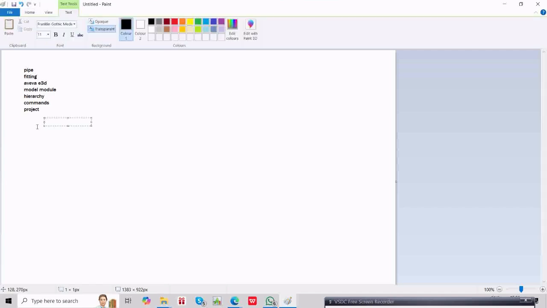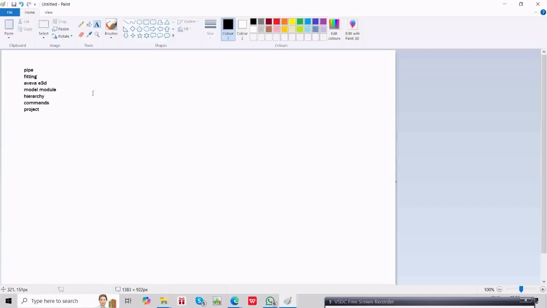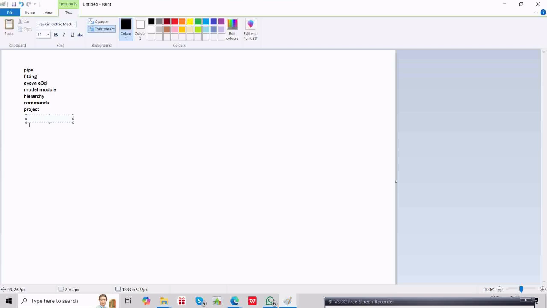Expansion loop. Okay, see, basically, expansion loop is a part of piping stress. One more thing I will tell you. There are two types of lines. One is called stress critical lines, and another is called non-critical lines. Non-critical lines are those lines which don't fall under stress critical lines. Now the question is, what is a stress critical line then?